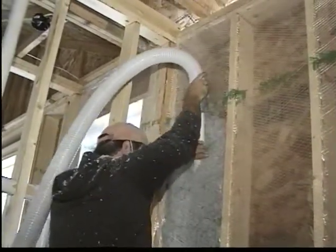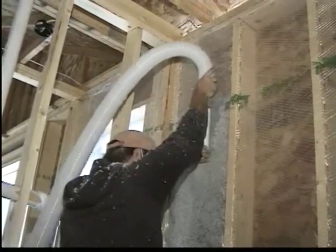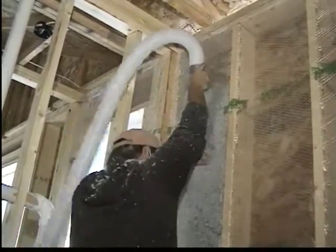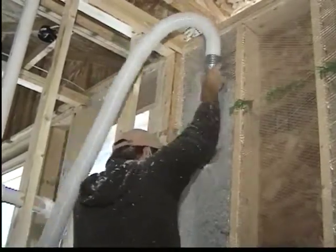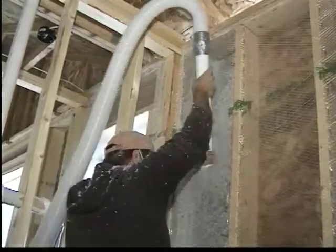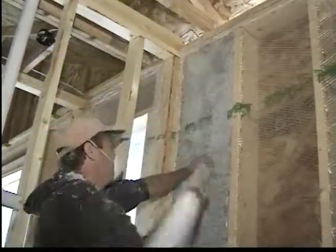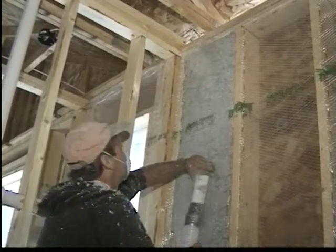Note that the applicator is using a PVC tube which has been taped to the end of the blowing hose. That enables the blowing hose to come out of the hole very easily and then be reversed very easily. It also serves as a ram to ram the insulation into the cavity, and as it's withdrawn, the tube fills the displacement area from where the hose and the blowing tube has been removed.